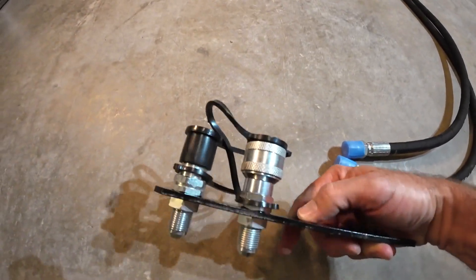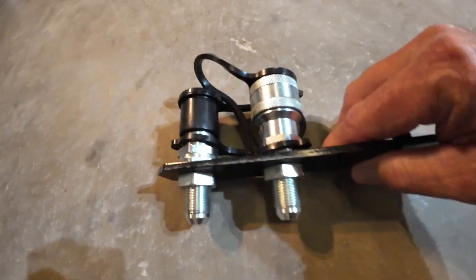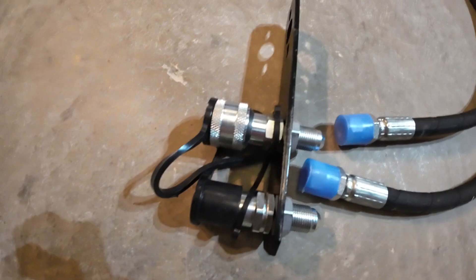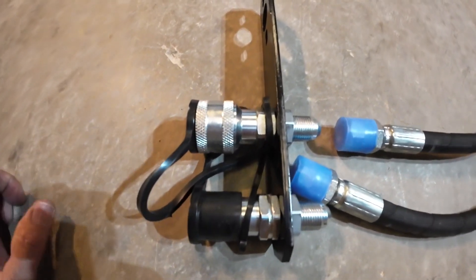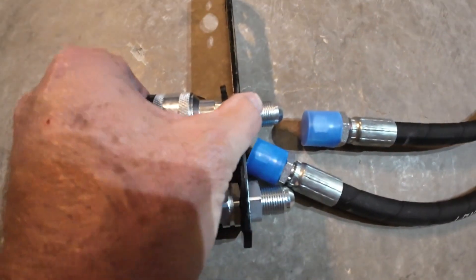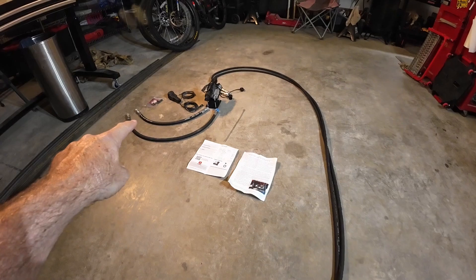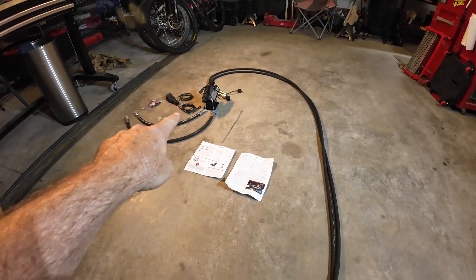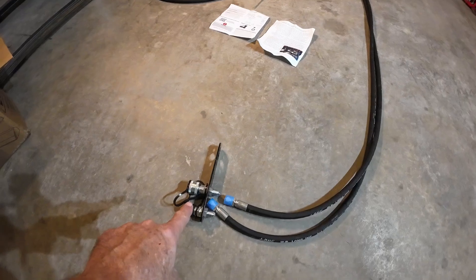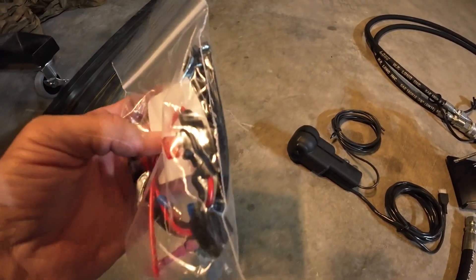The only other part is what they call a bulkhead plate mount — it's a steel plate with holes in it that bolts onto the front of the loader. It's custom made for my tractor with threaded fittings that stay on permanently, and I'll connect my hydraulic cylinder to those with quick connects. It comes with nice caps to keep everything clean. The kit also includes short hoses connecting the loader valve to the third function valve, long hoses that run to the front of the loader, an inline fuse, some electrical connectors, and zip ties.